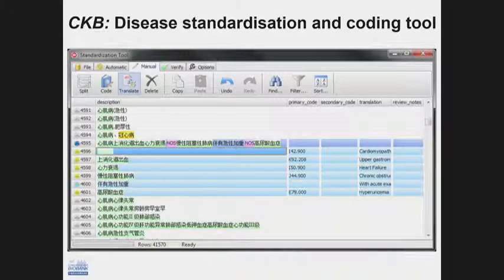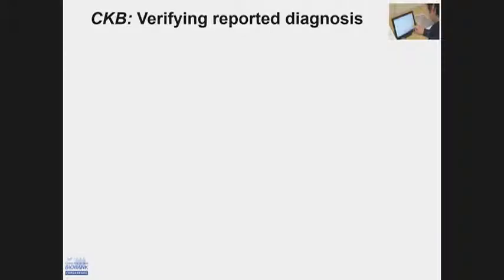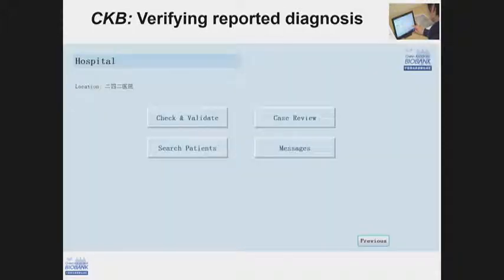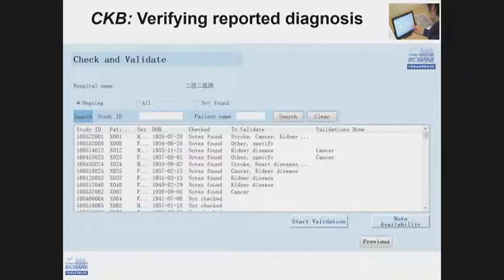I think in terms of disease, when it's reported it is quite messy, as it's for reimbursement purposes. Sometimes you get 10, 20 different disease items. They only give you one ICD-10 code. So we have to actually develop a tool to split them into different diseases and then automatically assign ICD-10 codes. Initially it was done manually, but eventually we had to come up with a solution. And then all the items can be downloaded onto a local handheld device, and then we can conduct independent validation by collecting the original medical records.